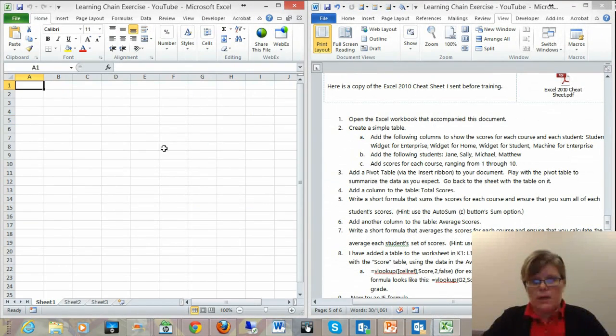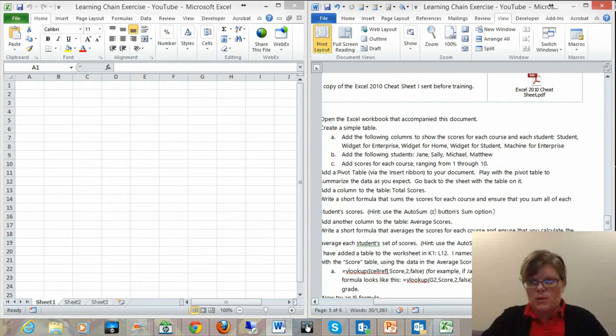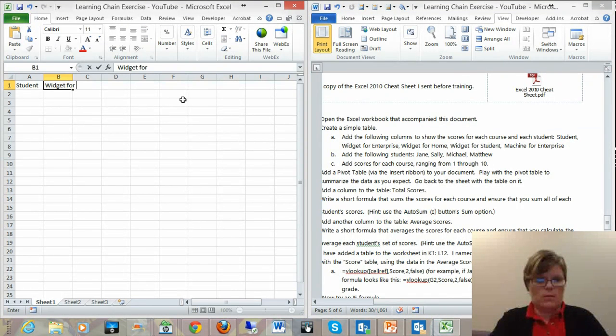Okay. All right. Create a simple table and add the following columns to show the scores for each course and each student. So we need student, widget for enterprise, widget for home, widget for student, machine for enterprise.